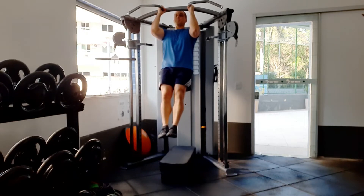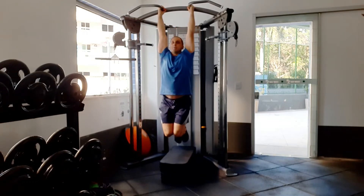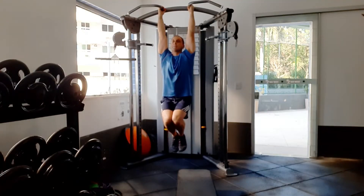If you have a step, it's easier. Or you can jump up and hold yourself, and then slowly — as slow as you can — lower yourself down to the hanging position. Hold that position for about five seconds, then release. Do this about three to five times, no more than five. After that, go from the hanging position and hang on for about ten seconds, then relax. Rest about a minute or two, then hang again. Do this about three times to finish out the hanging sets.